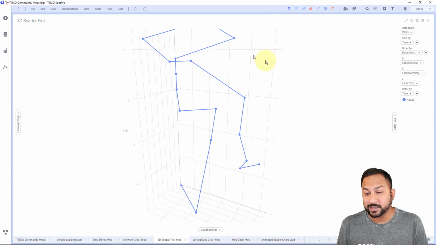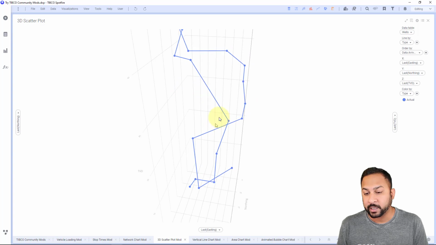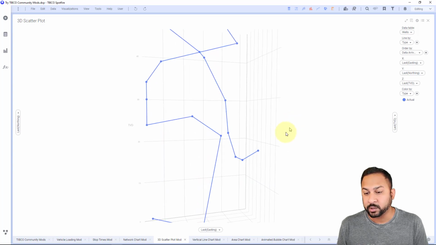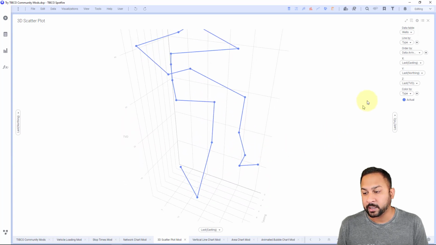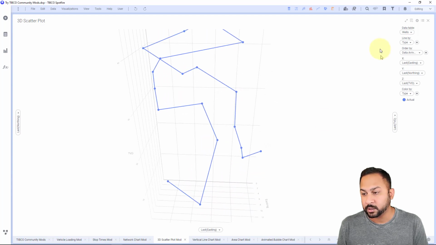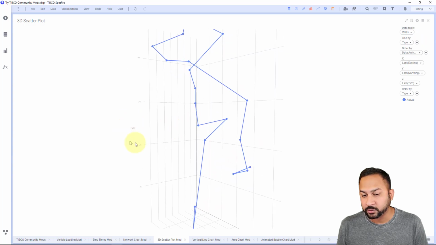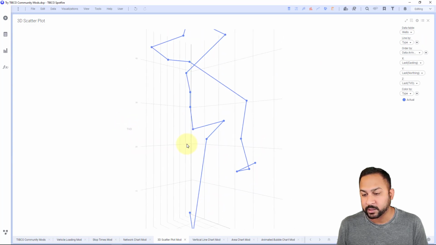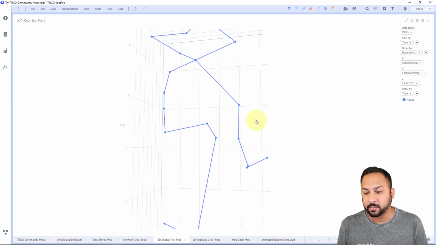So this is a 3D scatter plot on wells, and look at this. I can just drag and move around and look at this well that's being drilled, and this is a pretty interesting little shape it's got here. This is looking at the TVD, and it's looking at the easting and northing, latitude. So you can also go ahead and turn off these axis selectors here, because you're gonna have these names on your actual graph right here, on the actual chart. And look at that, it even moves to the other side there and lets me see it depending on what's in the best view.